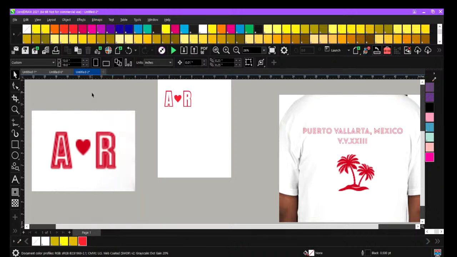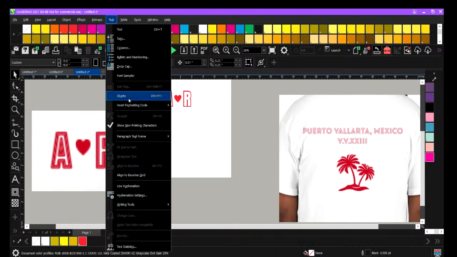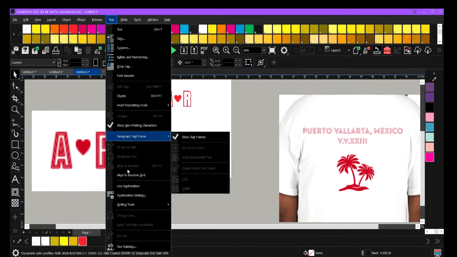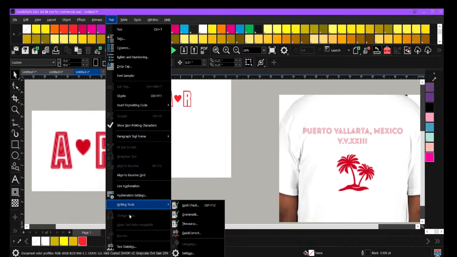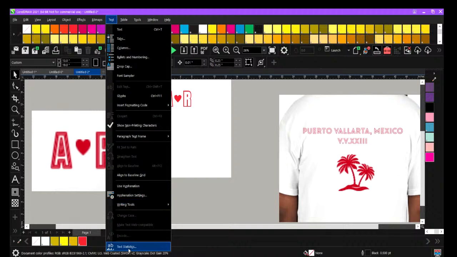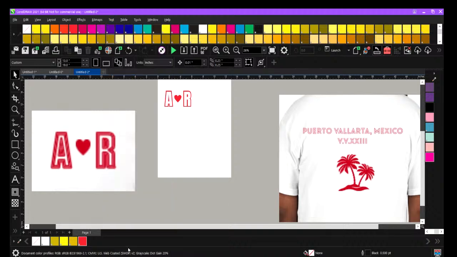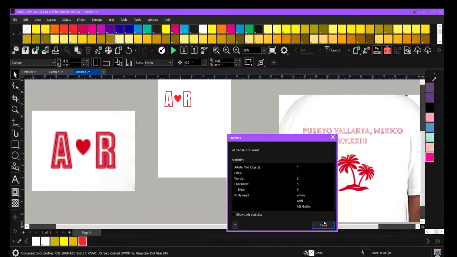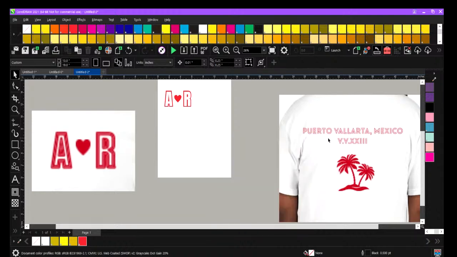Huh, maybe so. So they used to have in here, depending on the version that you're working in, where you can find, so this is called text statistics. Nope, that's not what I'm looking for. They used to have in here where you could go in and find the font.